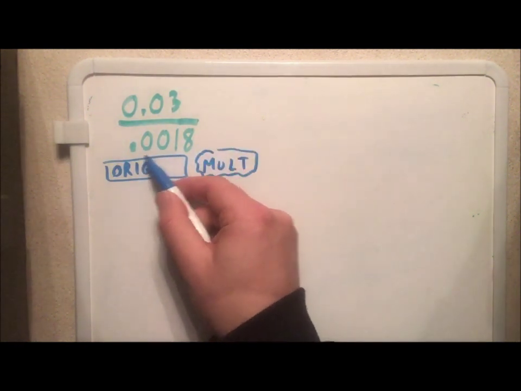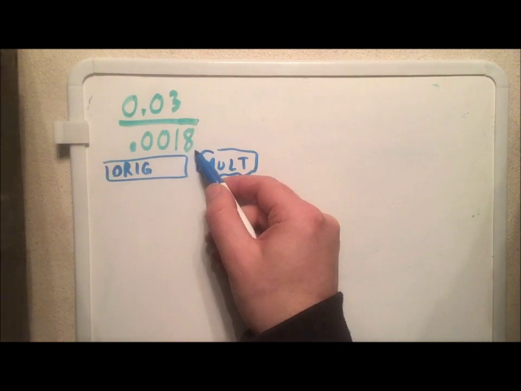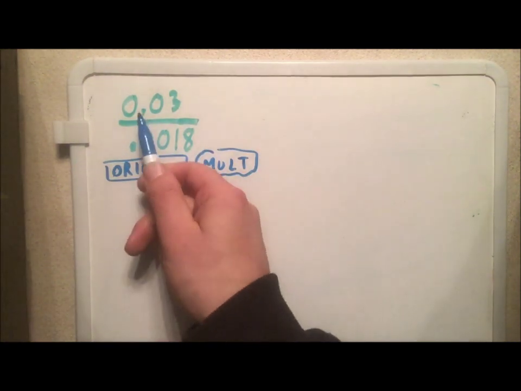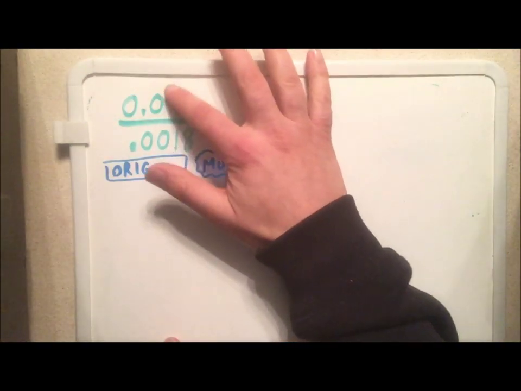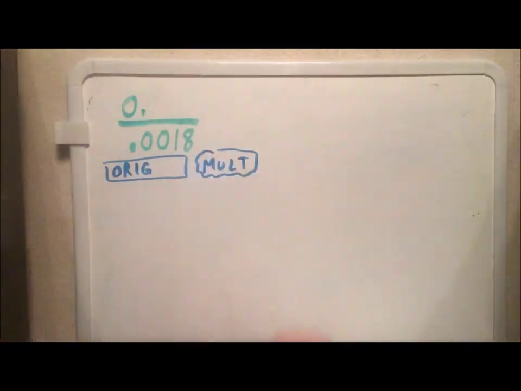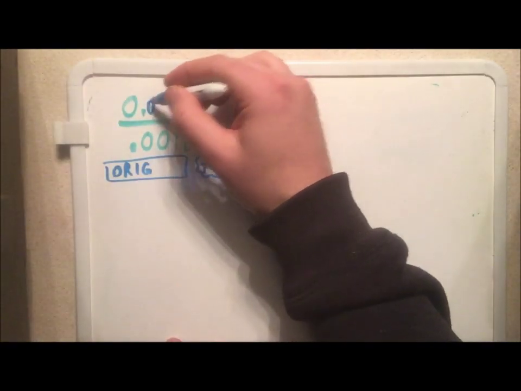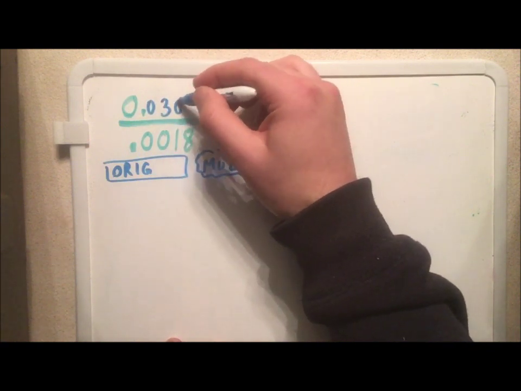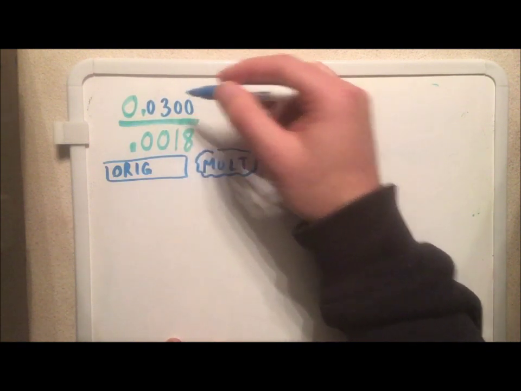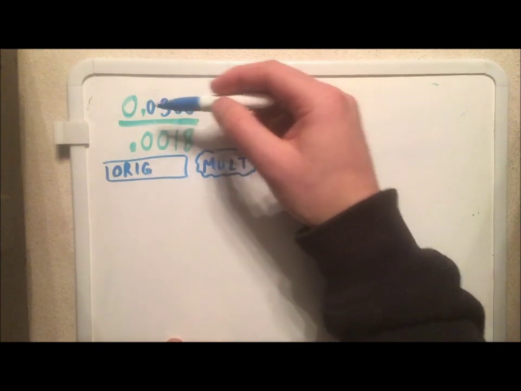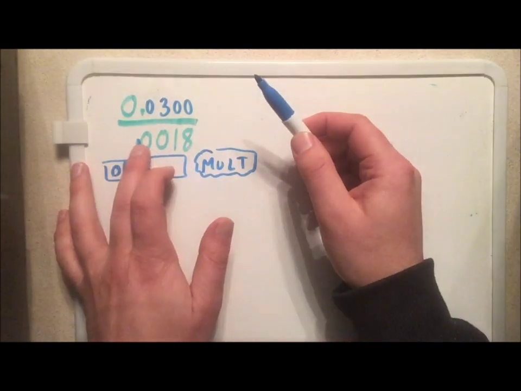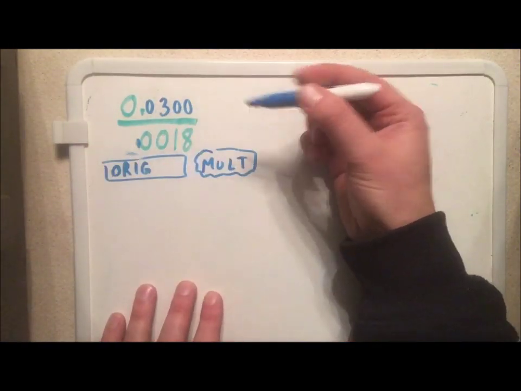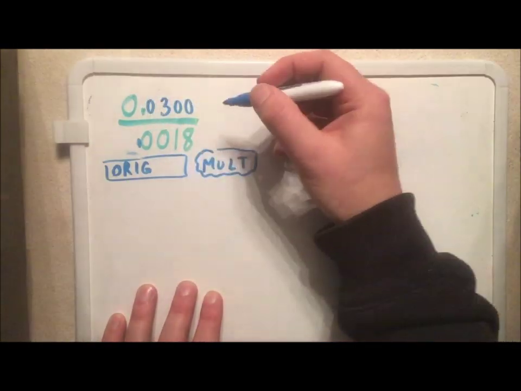Now here we need 1, 2, 3, 4 bounces at least. And up here we only need 2 bounces at least. If I was to just redraw this a little bit so that it was aligned, we would see 0, 3, 0, 0. Those are the new zeros. So I could write it like this with my decimals aligned, and then it would appear easily that both of them would need 4 bounces. So maybe aligning the decimals is a good way to start.